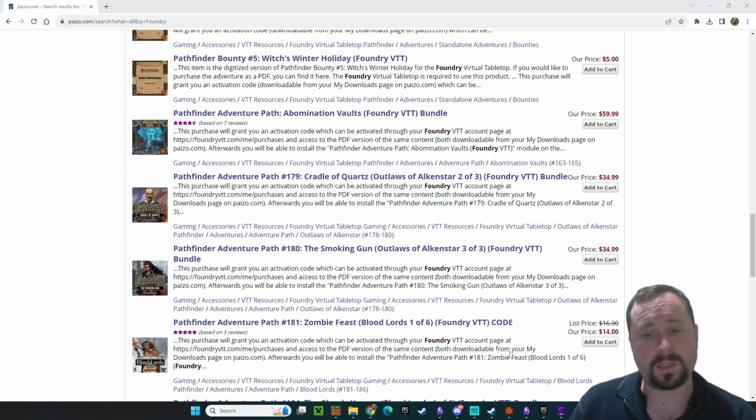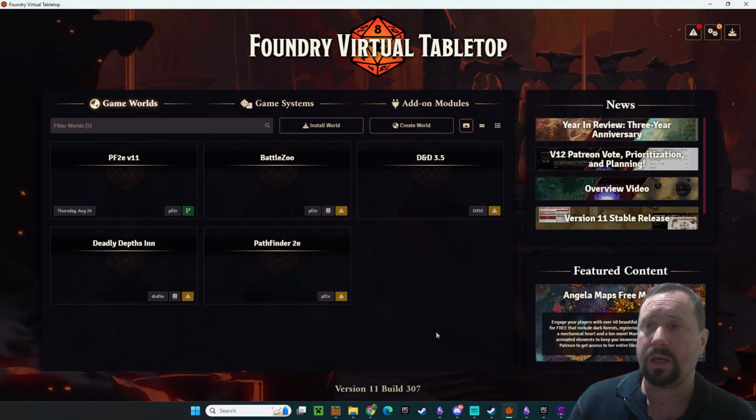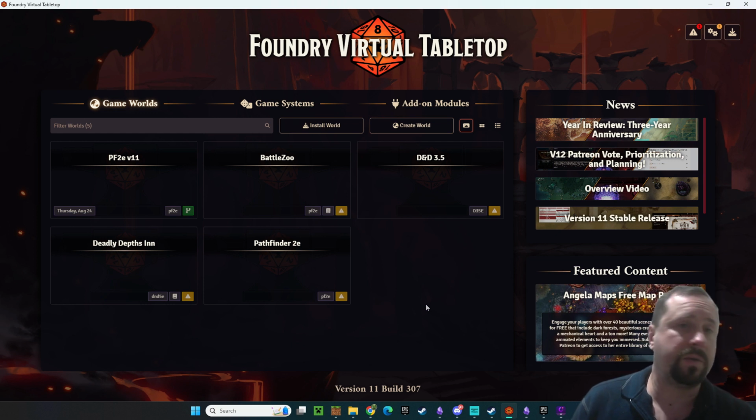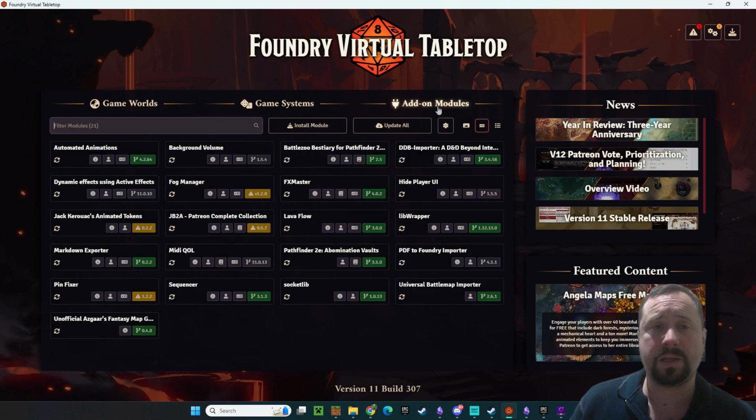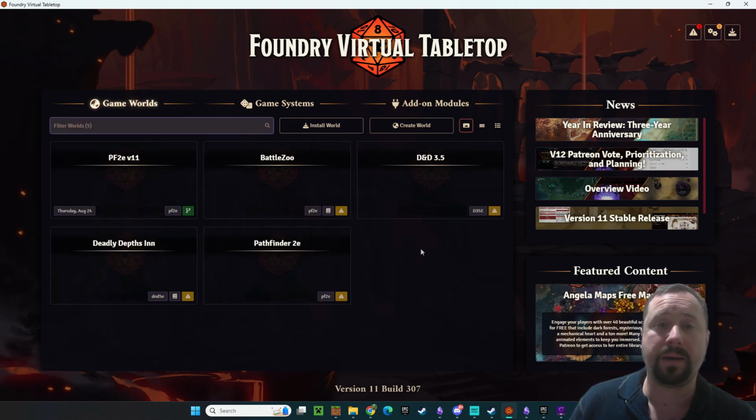But the next thing we're going to do is start up Foundry. You can see I have updated to version 11 of the Foundry Virtual Desktop, and that's what we have here. Okay, so I've gone through and done my update. Version 11 is shown down here, and you can see the starting page for Foundry now looks quite lovely, if I'm honest. Across the top here we have three sets of things that we need to worry about.